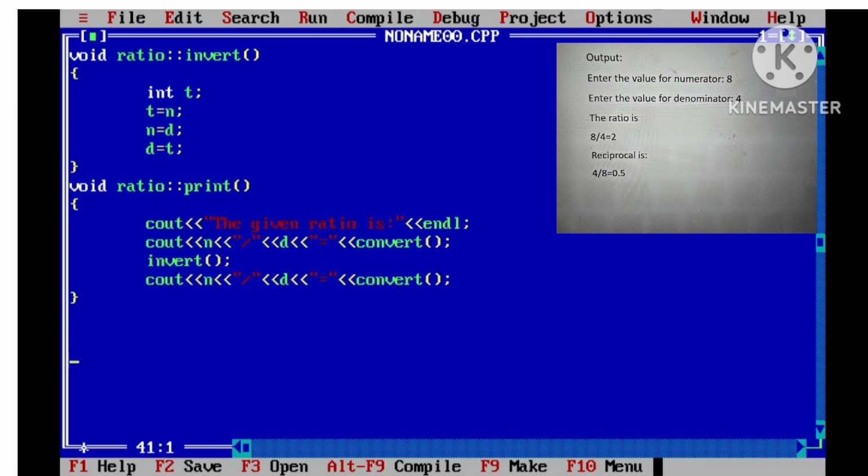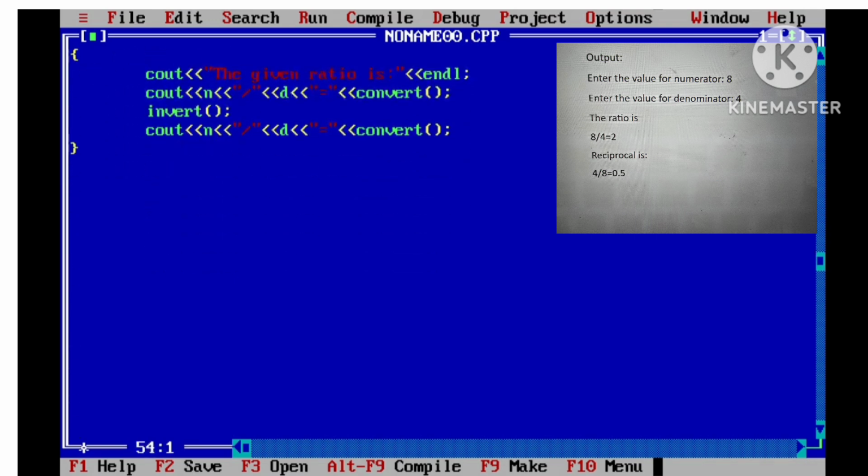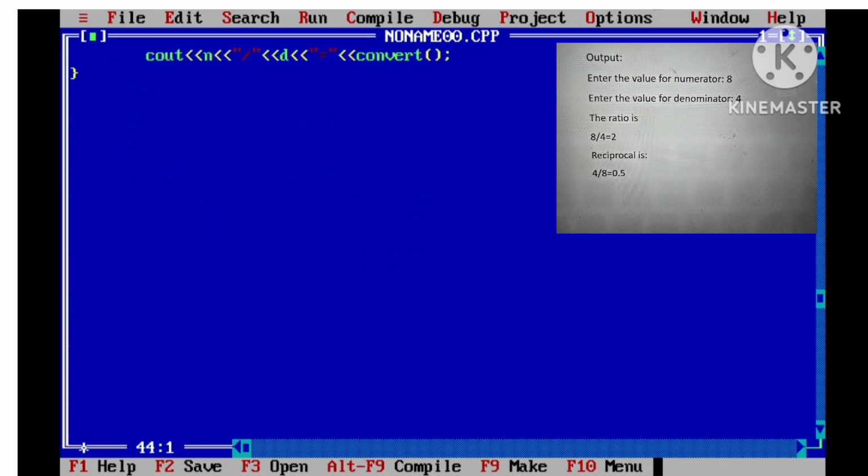Now the last, the main function, we are going to write. So here say void main, within void main, the very first line clrscr, then we are going to create an object, so ratio r.